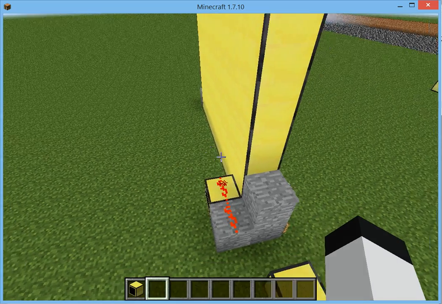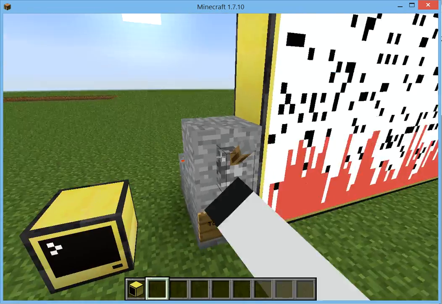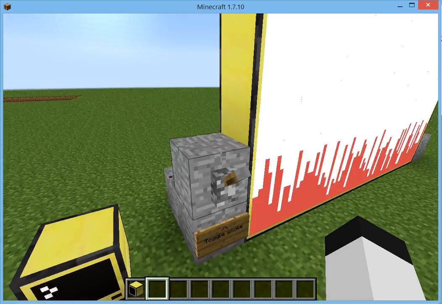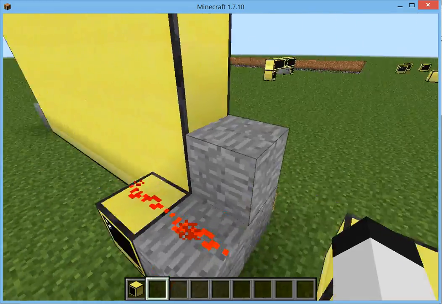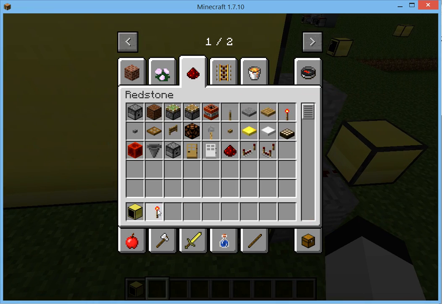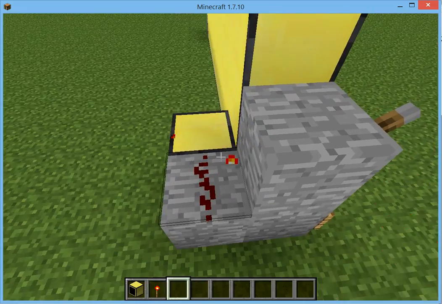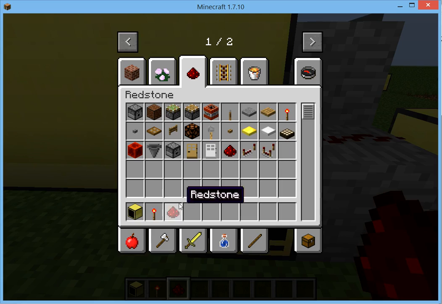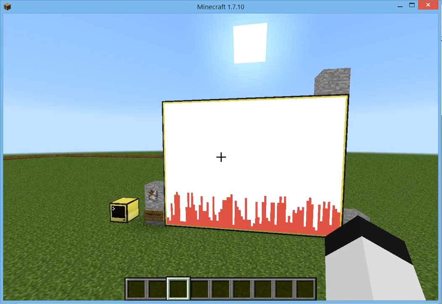And you don't need this here because if it's off, the smoke just won't be there. You only need the redstone input if you want the smoke. And you can just put a redstone torch over here instead of having a lever. So you could just do that and it would work fine. Basically just anything that emits a redstone signal, as long as that signal reaches the top of the computer, it'll turn the smoke on.